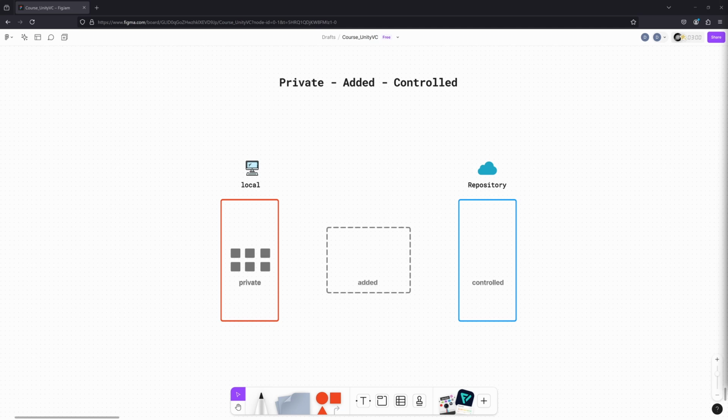Let's say we want to check in the first two files in this workspace, so we add them first. Then once we perform a check-in, those files are now included in the repository and get the controlled state. I hope this makes some sense. That is basically all you need to know, except that there is a little caveat when we work with the Unity editor, which we will look at next.